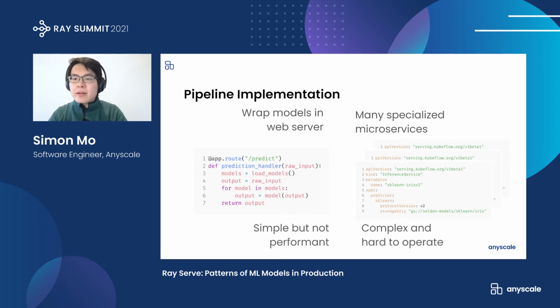However, a major flaw is that this is hard to scale and not going to be performant because each request will be handled sequentially. On the other hand, you can use specialized systems or microservices essentially to build and deploy one microservice per model. These microservices can be native ML platforms, Kubeflow, or even hosted services like AWS SageMaker. However, as the number of models grows, the complexity drastically increases. The operation cost will skyrocket. Before Ray Serve, which is the framework we're talking about here, you have to choose either the left or right solution.